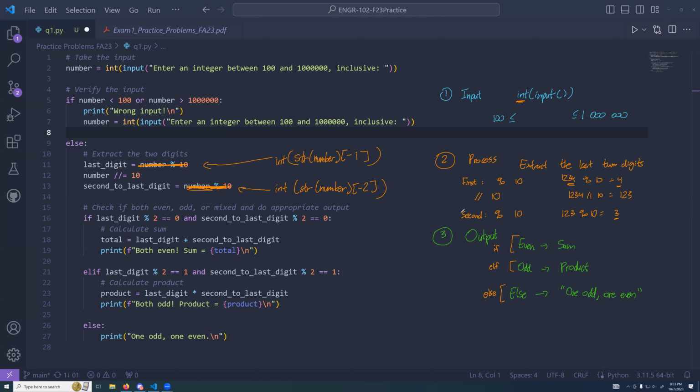So there's a lot of ways to extract the two digits. Like this part is very flexible. Actually, not too flexible. You only really have two ways. You treat it as a string and index it, or you treat it as a number and you do a lot of modulus and division. This type of digit extraction you should be used to as well. It's been asked a few times, and it does like to be asked from time to time. But whether or not it'll be on the exam, I don't know.